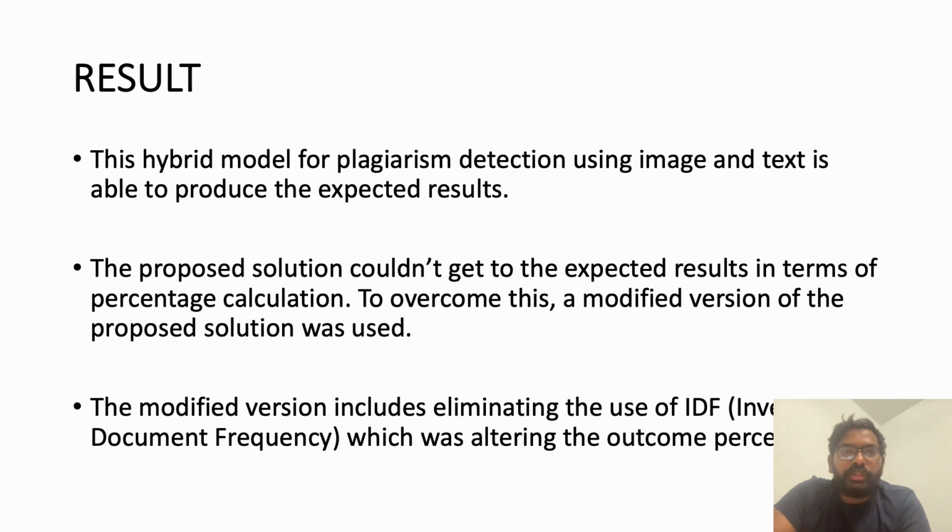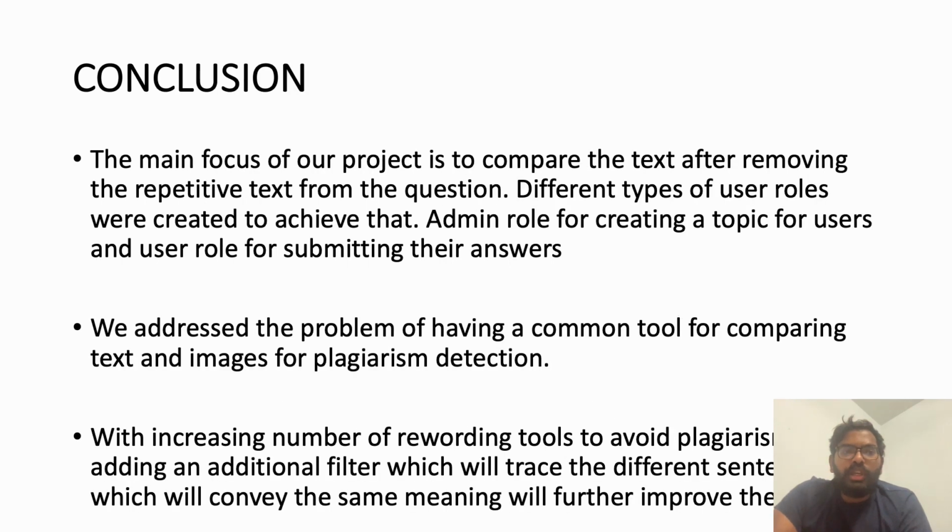And as a result, as we mentioned earlier, this is a hybrid model, as we are supporting both text and images for comparison. As we mentioned in the proposed solution, we were not able to get the expected result when we used the TF-IDF algorithm. So to improve the results, we are eliminating the IDF, and we are just using the term frequency for calculating the plagiarism percentage. That brings us to the last part of our presentation, which is the conclusion.